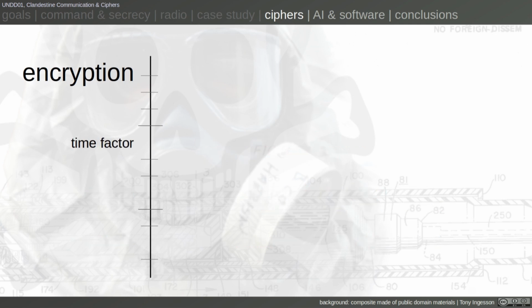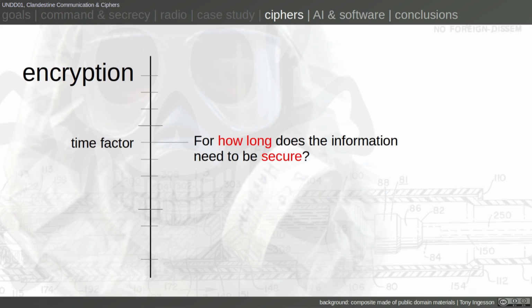It's important to keep in mind that for encryption, there's always a time factor. And that means for how long does the information need to be secure? So in a tactical setting, you have different requirements compared to a strategic setting. For a tactical setting, maybe it's enough if the information is secure for a few minutes or a few hours. So if you're going to tell someone in your squad that we need to assault this bunker and we need to coordinate ourselves and do it in 2 minutes from now, then in 10 minutes from now, that doesn't matter anymore. It only has to be secure for the next 2 or 3 or whatever minutes. In some cases, maybe you need to keep your information protected for a few hours, but that's it.